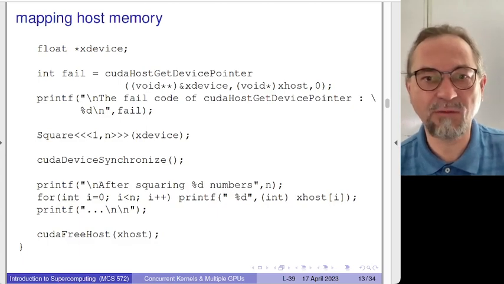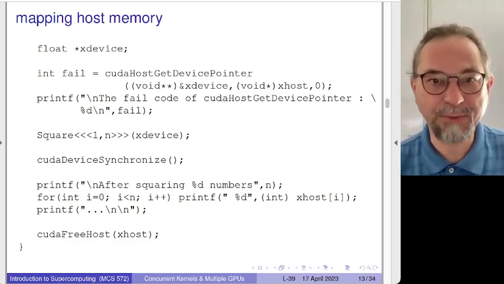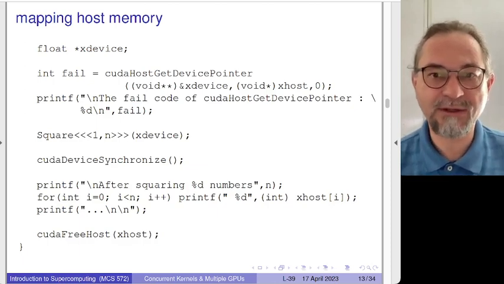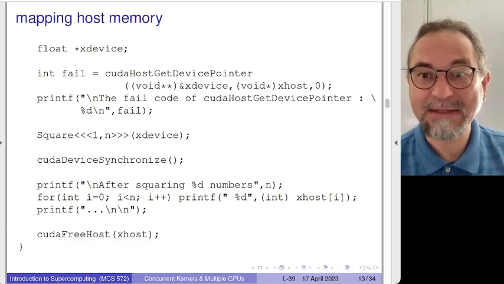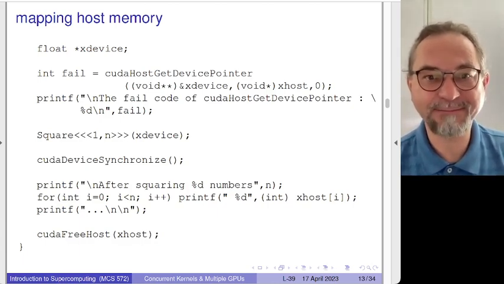So here is now where we do the zero copy in the CUDA host get device pointer, and it's actually a very good name. It does what it says. It actually does the mapping of the host data, and it maps it to the device.